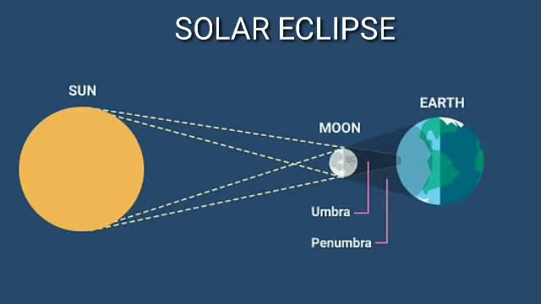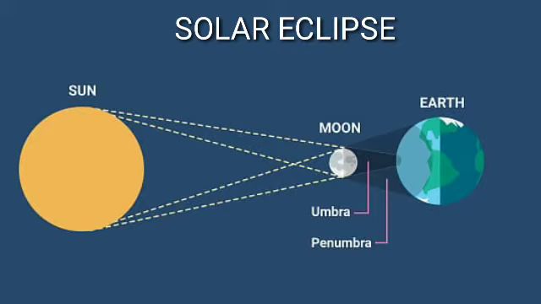Solar eclipse. The sun is an extended source of light which is extremely big in size. When the moon comes between the sun and the earth, the sunlight is obstructed by the moon. Thus, the shadow of the moon falls on the earth. The sun can be seen partially or cannot be seen completely from the part in the shadow. This phenomena is called a solar eclipse.